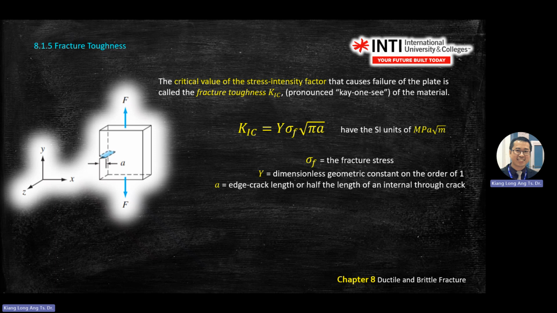Okay. The unit for KIC is megapascal square root of meter. The unit, this one, unit for KIC. If the question asks you KIC, your expected answer will come with this unit, megapascal square root of meter, because Y is a constant value. Stress F is usually in megapascal or gigapascal. Square root of pi is a constant value. A is in meter. So you can write gigapascal, it is okay. Why megapascal here? Because most of the charts that you refer to are in megapascal units.